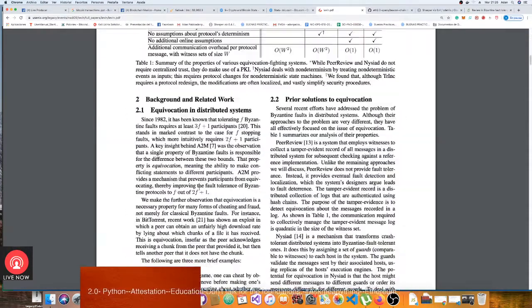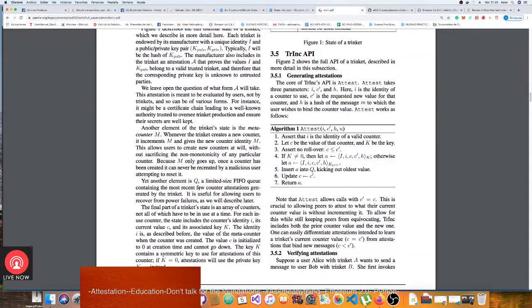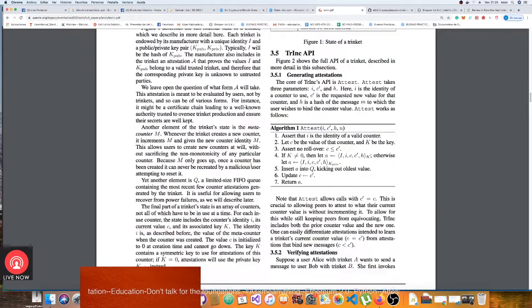So you can find here the algorithm of attestation. So it's the generative attestation. So the core of this implementation has this interface that has this attestation thing.